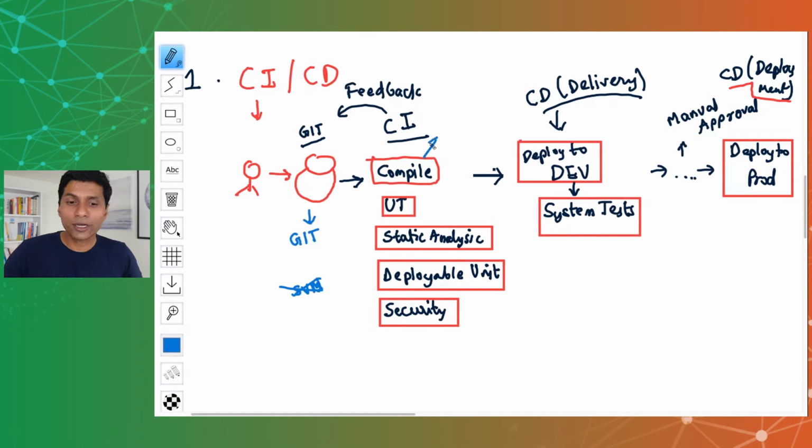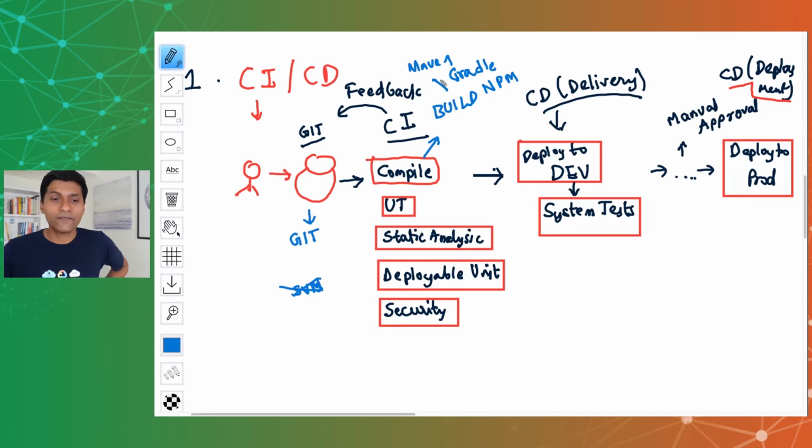Now, to compile your code, there are different ways, right? So if you are using Java, you might use a Java compiler, Python. Like the compilation would differ in different places. And to be able to run all these things, you might make use of a build tool, right? So the build tool which is used on the Java side of things might be something like Maven or Gradle. Oops, it's a G, Gradle. Like if you are on the JavaScript side of things, you might use npm. So there are a variety of tools which can be used to do the build.